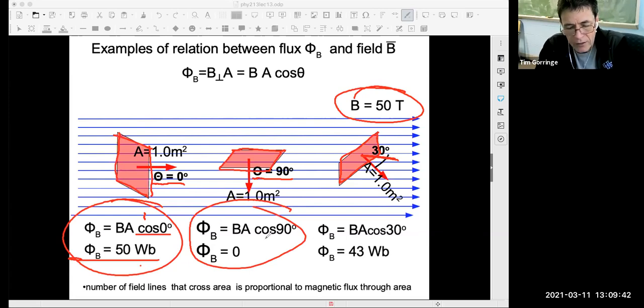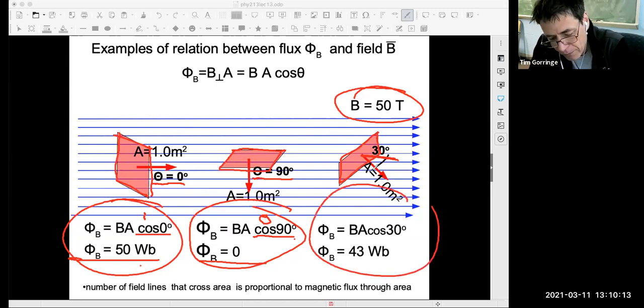In the center here, same formula to calculate the flux: strength of the field, B, times the area of the surface, A, times the cosine of the angle between the vector A representing the surface and the vector B representing the field. Here that angle is 90 degrees. Cosine of 90 degrees is 0. And so although there is field, although there is a surface, there is no flux in this case, 0 Webers of flux through that surface.